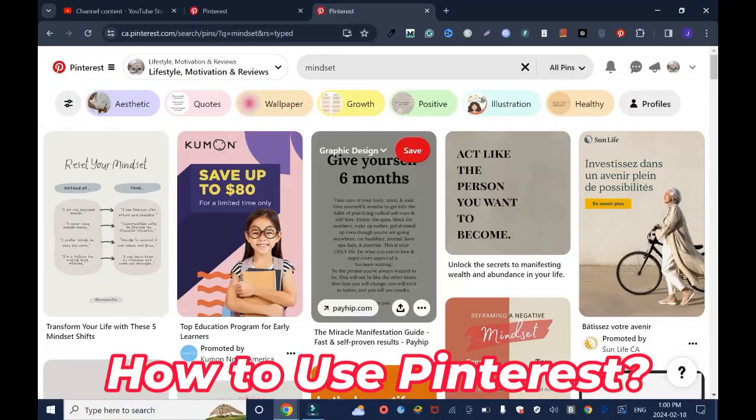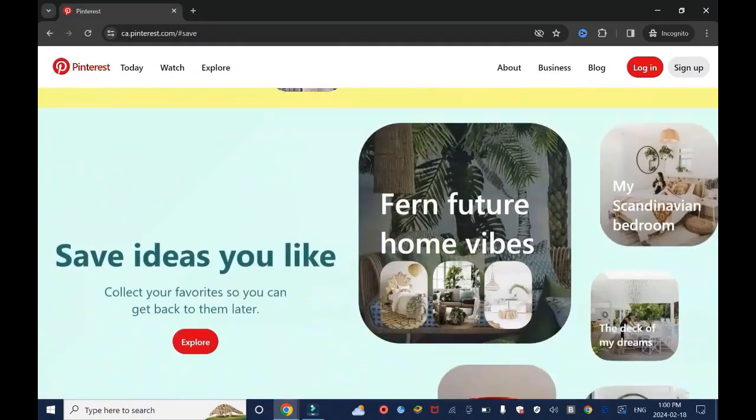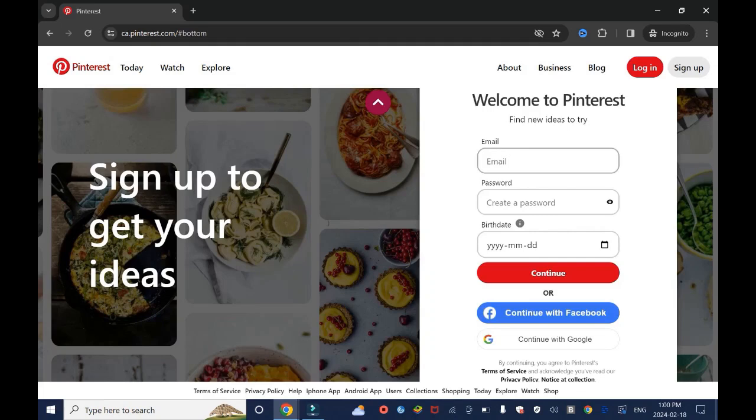First, you need to create an account, and it's easy. This is the main page. For personal use, you can sign up by entering your email address, password, date of birth, and click continue, and answer a few questions about your interest and why you want to use Pinterest. One disadvantage about the Pinterest personal account is that you don't have access to promote your business, your blog website, and even affiliate products and stuff like that.